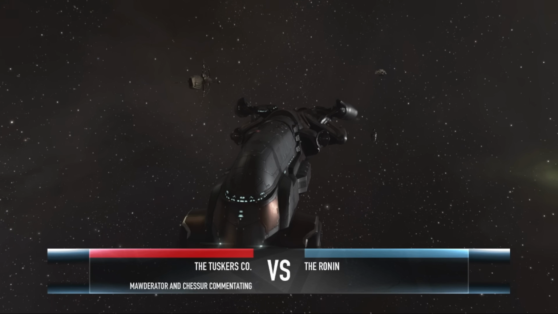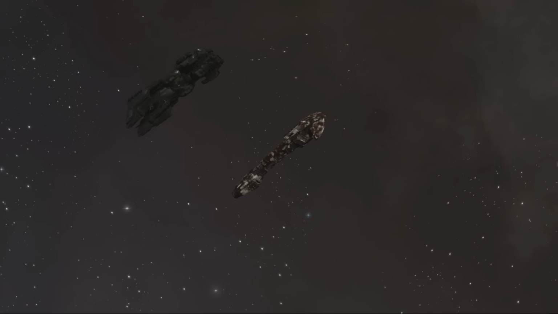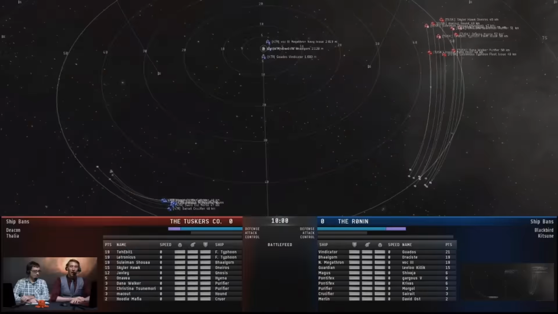R0NIN decided to bring triple battleship, Vindy Ball, Navy Mega, Guardian Megas, double Pontifex Purifier, the Crucifier, which I really like, and the Merlin. Talk to me, Mod. What have Tuskers brought? Yeah, Tuskers have brought the double Flume Core, a Balgorn, an Oneros, a Gnosis, a Hyena, two Purifiers, a Hound, and a Cruor.